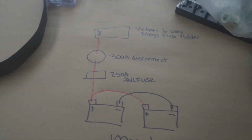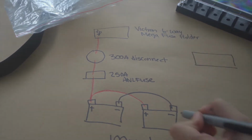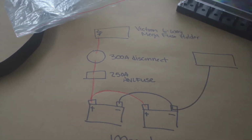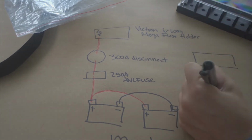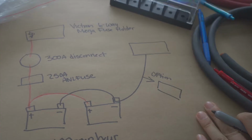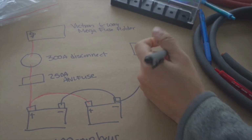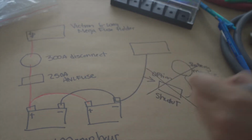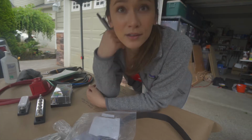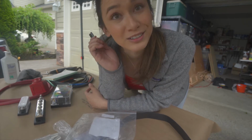Let's move on to the negative wire. So the next thing we have is our negative wire. We're going to take a wire from the negative terminal of the opposite battery and have it go directly to our bus bar. Another option I could have done, and I will do later, is to add a shunt for a battery monitor. I would have to put that between the battery and the bus bar, but I don't have it, so we're not doing it. All right, so now that we know exactly how I plan on getting this done, we just gotta start doing.